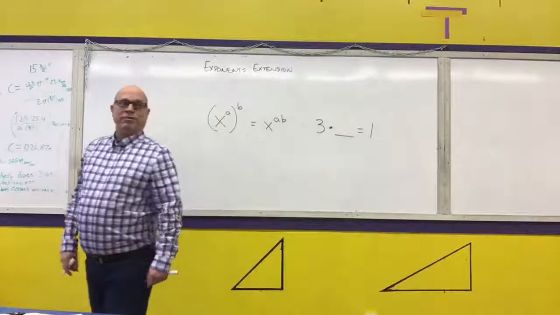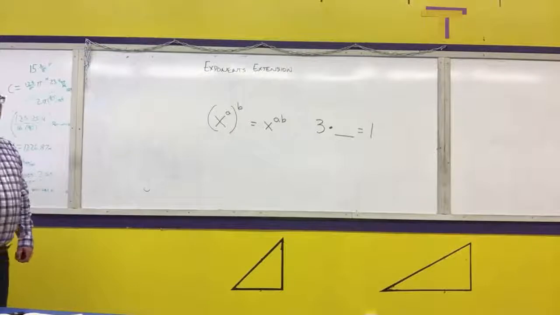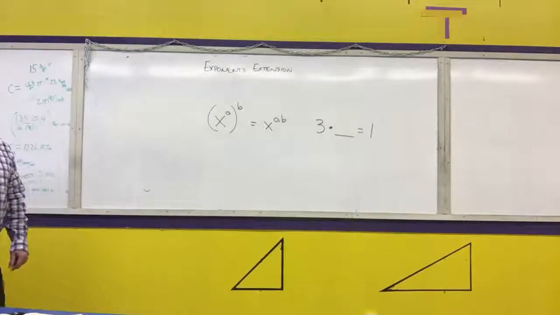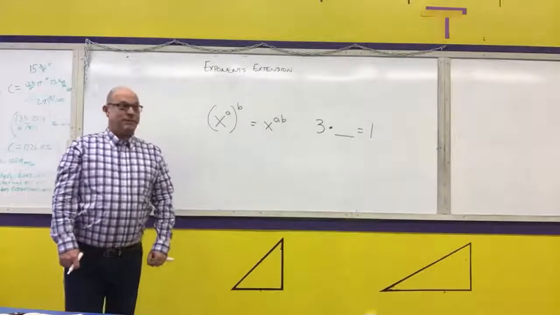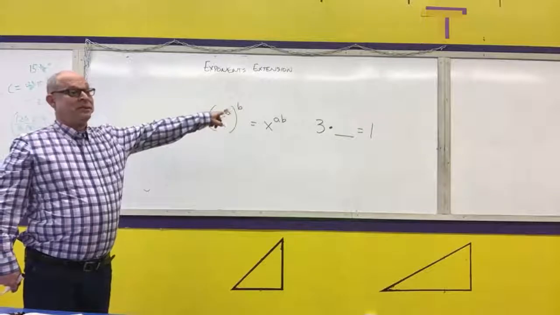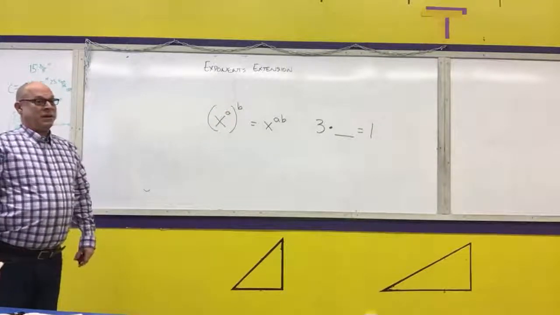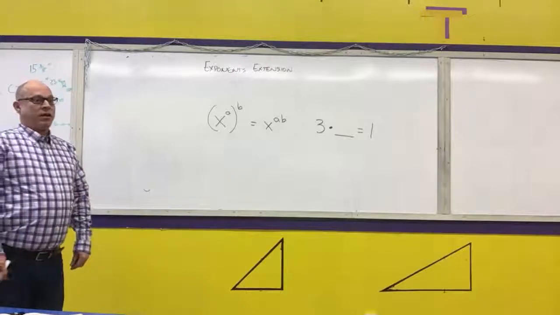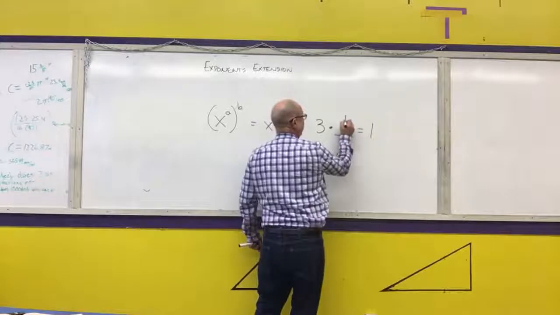What's the answer to that question? 0? No. 3 times 0 is not 1. And 3 divided by 0 is undefined. Anybody know the answer to that question? It's actually a mathematical property you are required to know. A number times its blank is equal to 1. 1/3. Which is called its what?